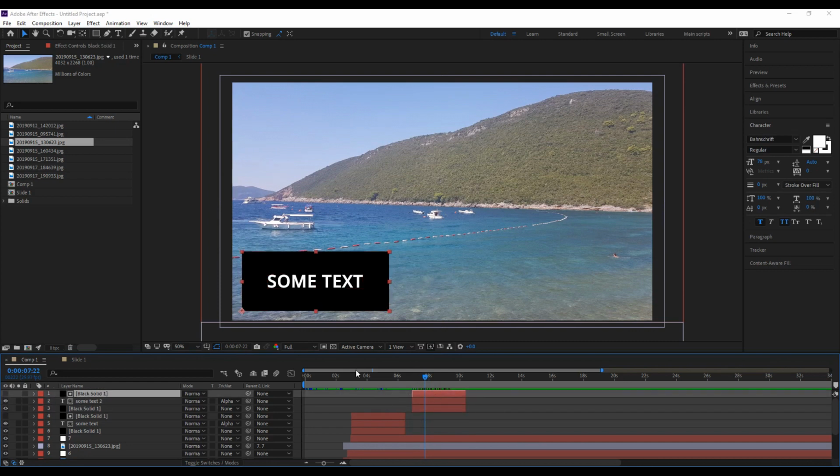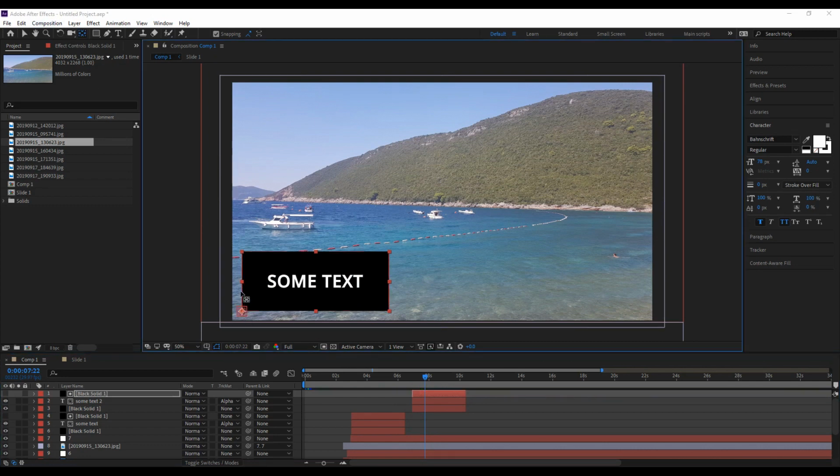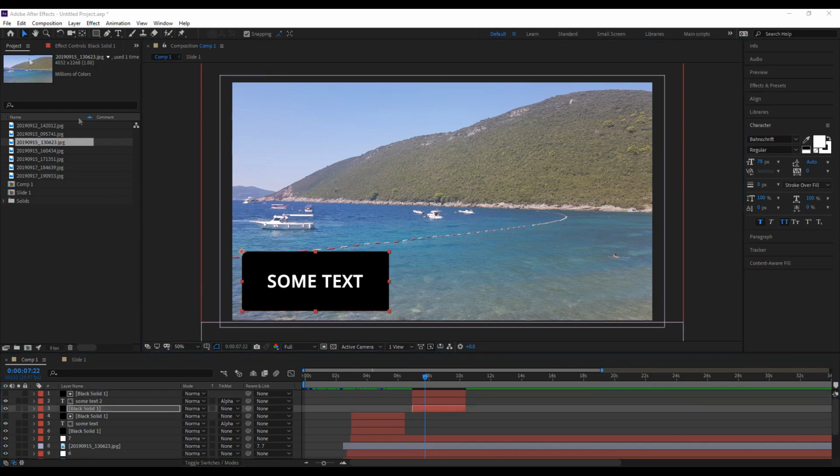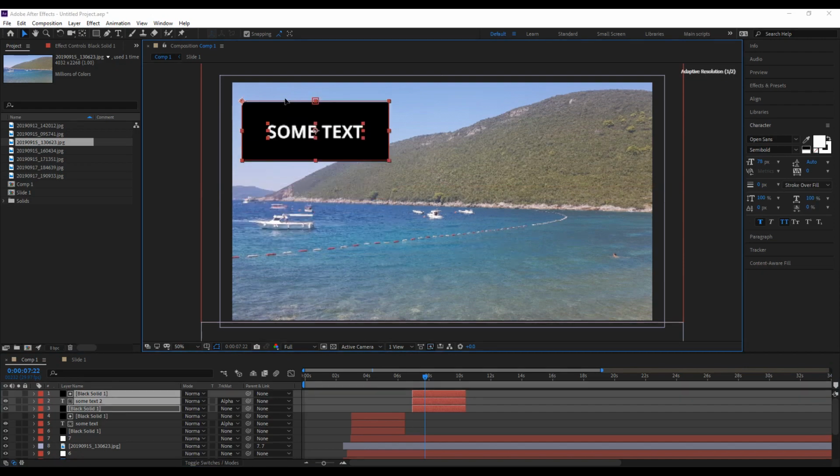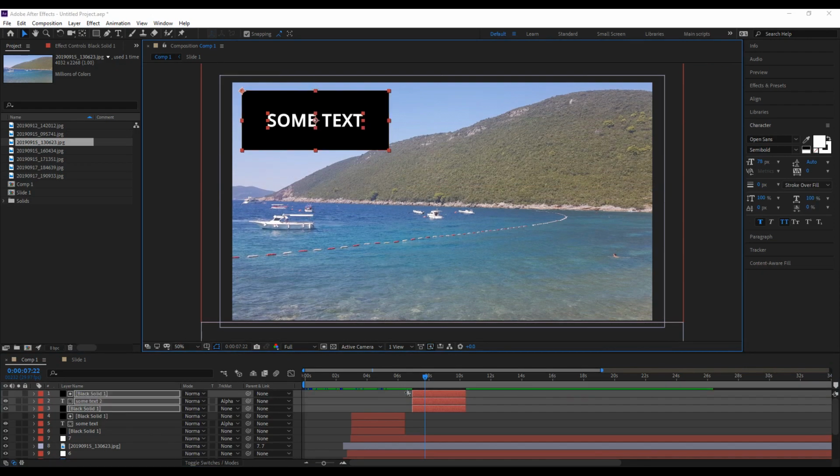Now I need to move the anchor point again. And the text holder to the top left corner of the composition.